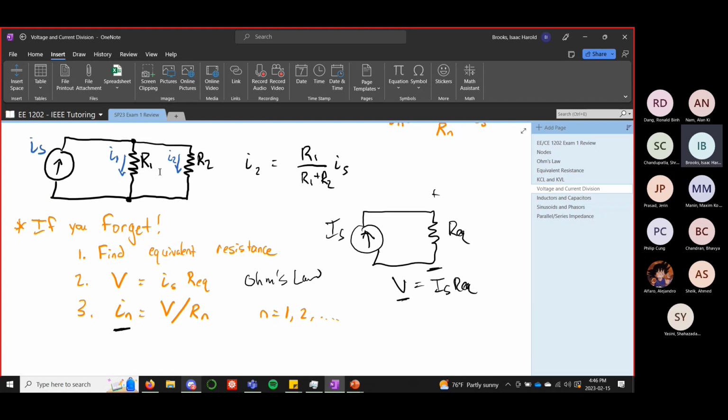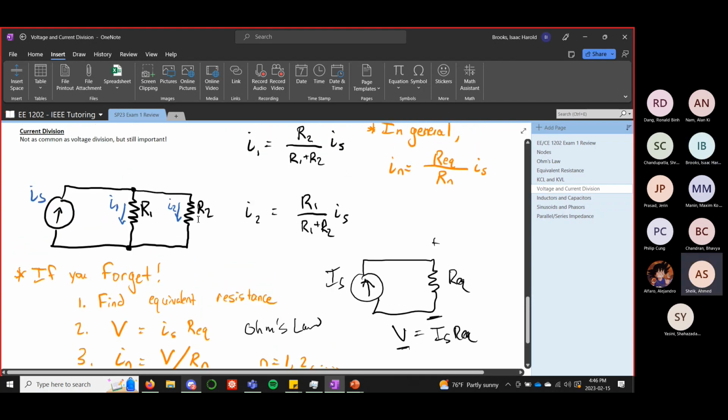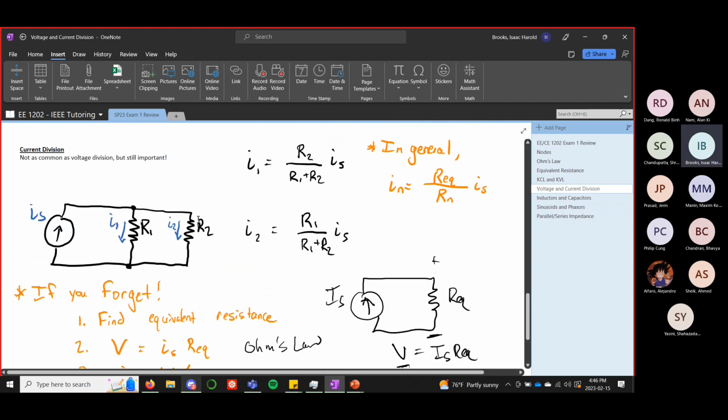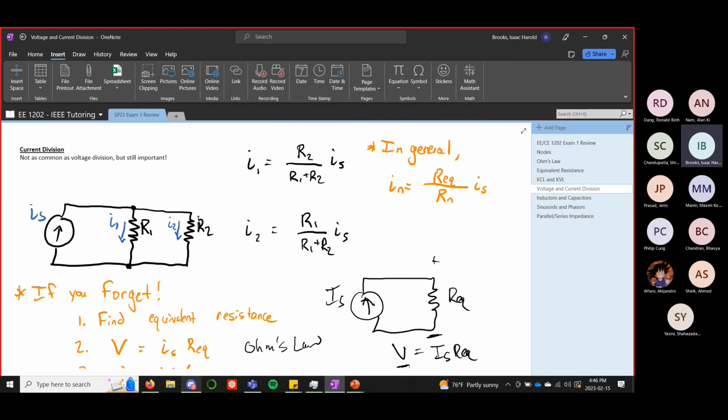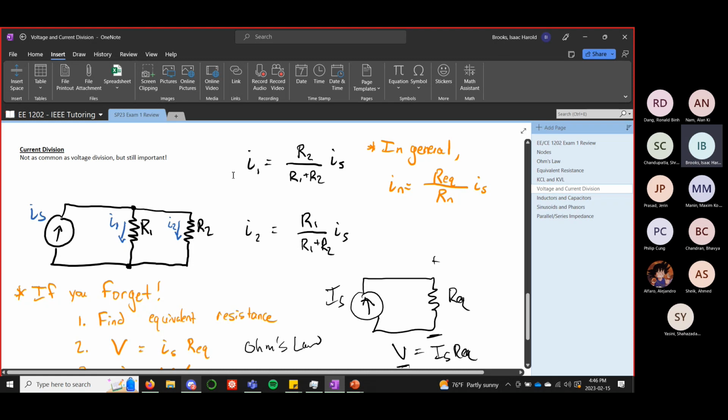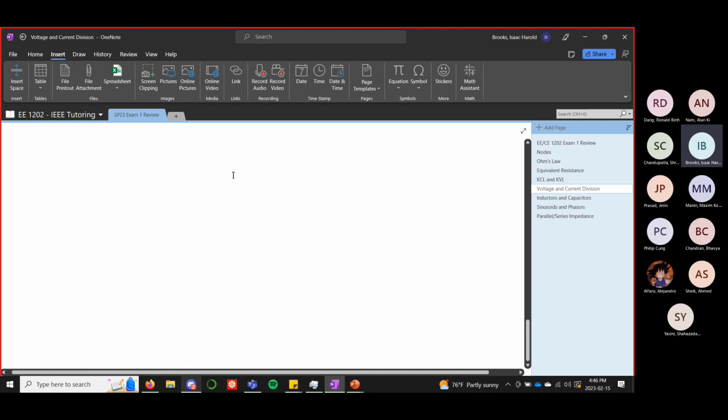You'll be asked about something like this. Oh, I was going to say, similarly, if you're using the original formula you showed us, and say there are four resistors in parallel, and they ask for I3, are you always going to use the resistor that comes before I3? Like over here, they're asking for I2, and they use R1. Oh, I see what you're saying. Good question. Okay, so let's look at that real quick.